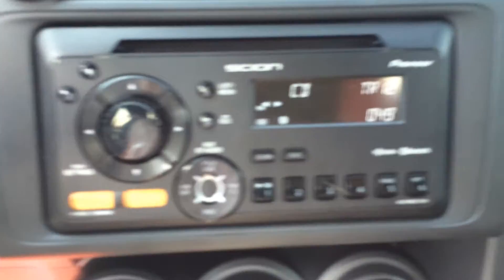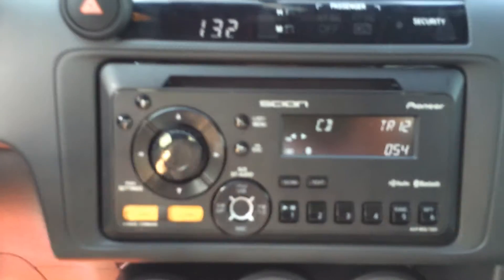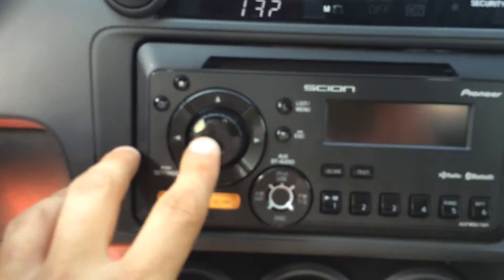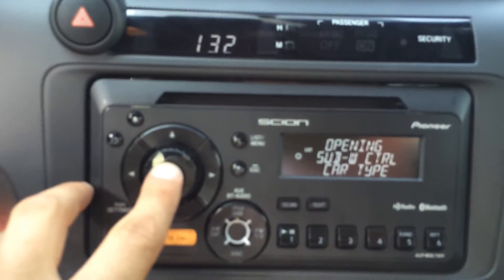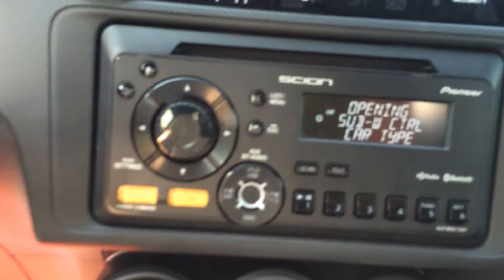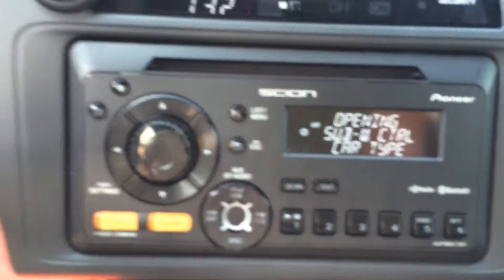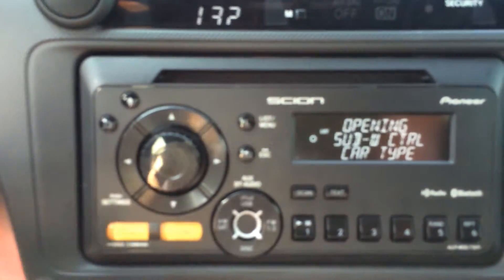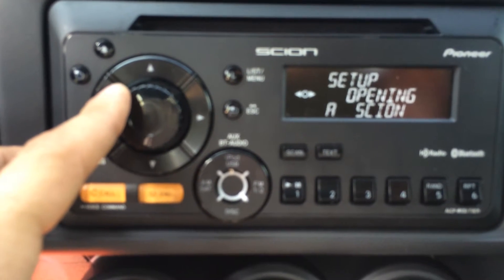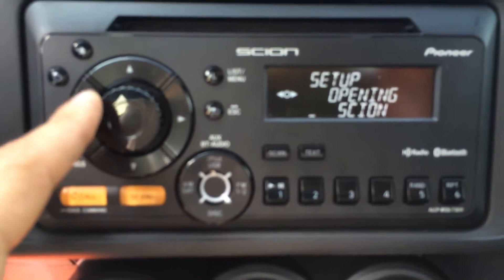One thing about this radio you probably want to know beforehand: once you hook up the RCAs, you actually turn the power off. If you hold this button down, it brings up a menu. Most people didn't know that. Somebody said push the menu button, but if you see there, there's a menu button there — but that's not the right menu button. It's this one. So it gives you an opening which I was looking at, and you can change it to lettering or something. Enter in whatever you want, I guess. I'm not even going to mess with it.